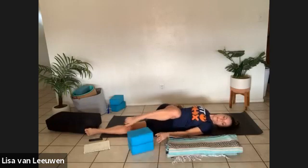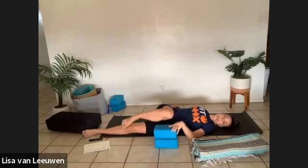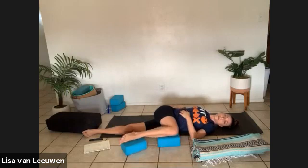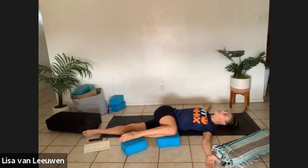This is why we have the props out to the left side. You can bring blocks under the ankle and knee, pillows, blankets, whatever feels comfortable for you. Then arms spread out to a T. From here, you can gaze up towards the ceiling, or if it's comfortable for the neck, it'll deepen the twist if you turn and look all the way towards your right thumb.